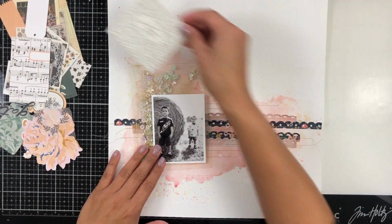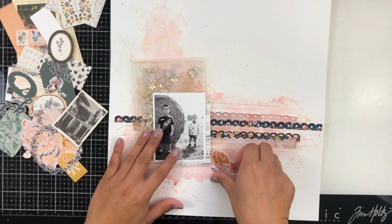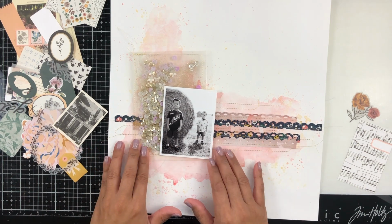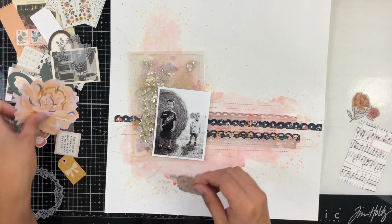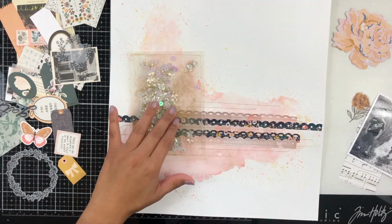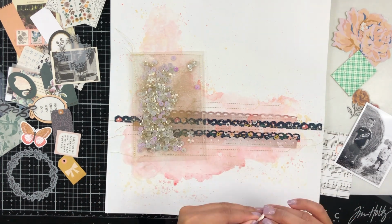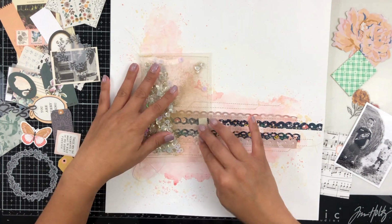And I got this kit from Christina, who is the owner of the Secret Not Secret Kit Club. And I had told her that I love this collection, and she put together a kit for me, and I absolutely love it. So thank you so much, Christina. It was so much fun to play with it. The sequins match perfectly with this collection, on top of adding some gold glitter to that little see-through pocket, I guess you could say. And I just love how that little shaker turned out.